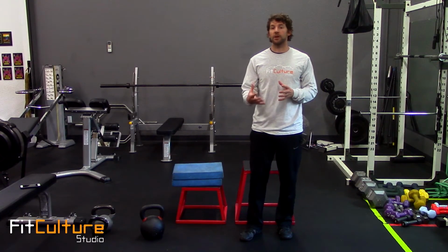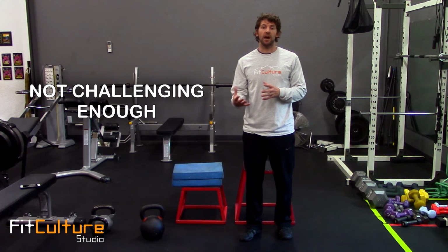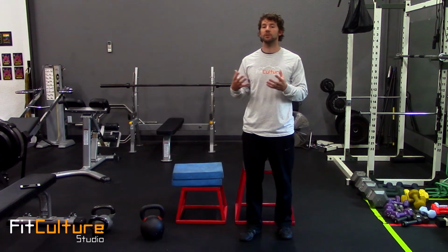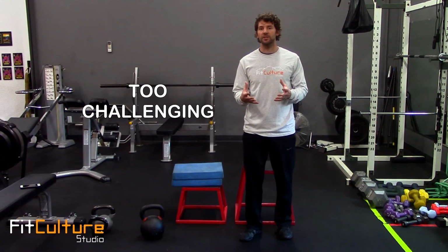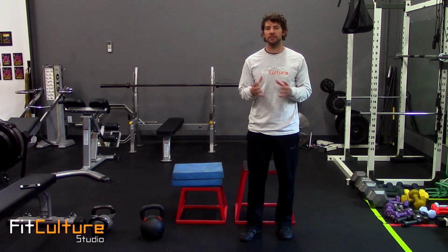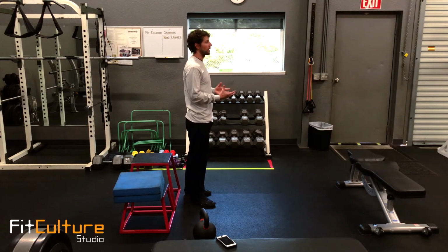But if you're frustrated with how challenging the workout feels and it's not challenging enough, knowing how to incrementally increase that intensity is very important. And same thing for going into a fitness class or a type of workout where you feel like it's too challenging and it doesn't feel fun, or it leads to always being sore, with aches and pains in the joints. Knowing how to decrease the intensity or regress the movement is very important as well.